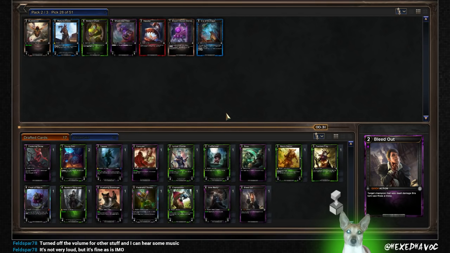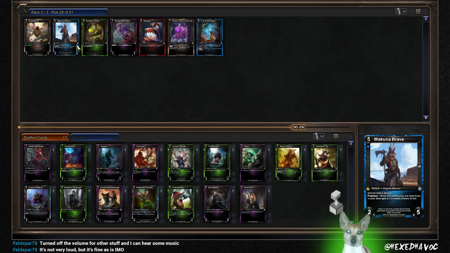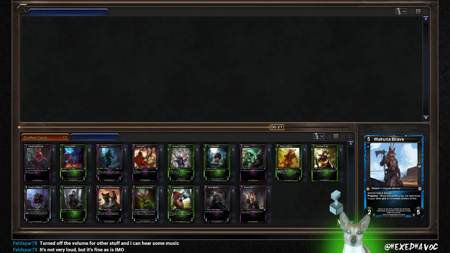Next up, what do we got here? A bunch of floobs. Let's deny the evasion flyer there.